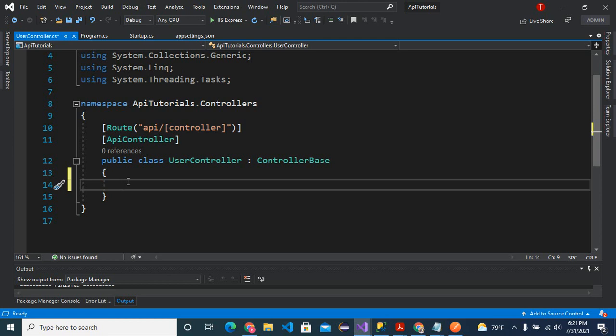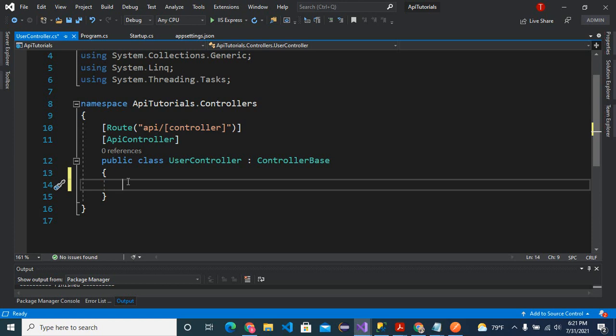The first thing I want to do is the get. With APIs there is something called HTTP verbs. These verbs allow you to demonstrate what action you're about to take. In this case, we are about to take an action of get, so this is going to be an HTTP GET request. Somebody is trying to call your API, trying to request information from your API.